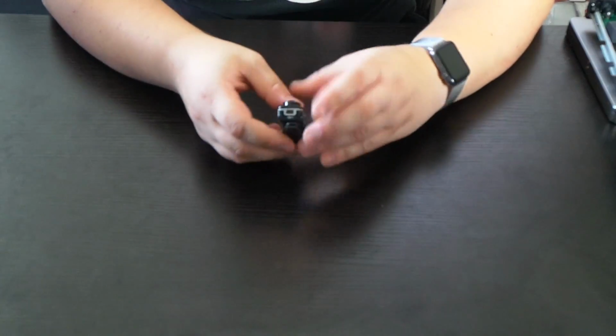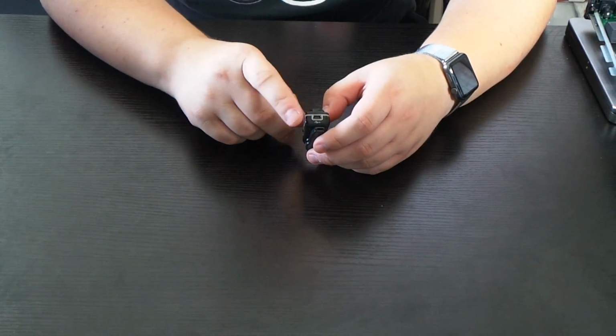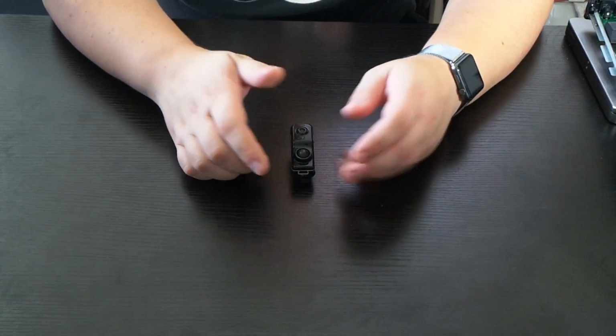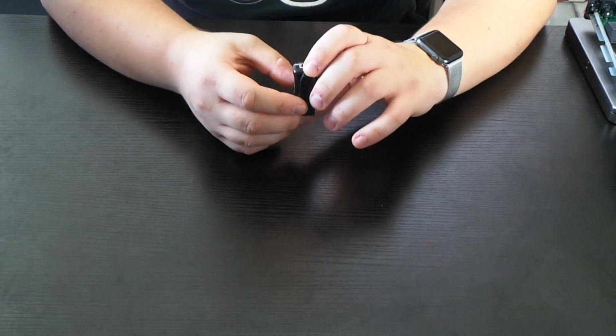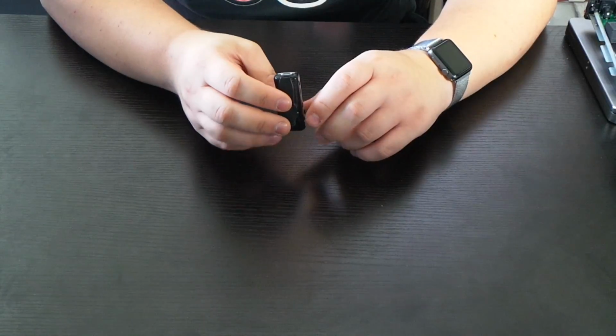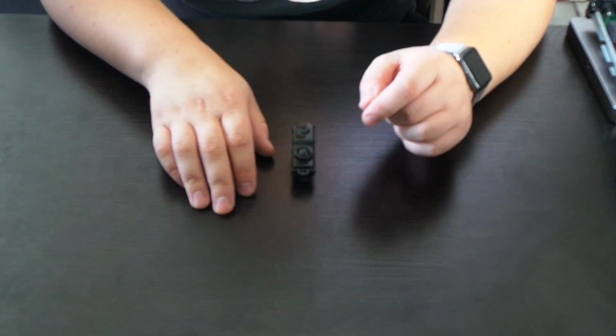It does charge by a mini USB, so make sure you keep that cable around. I'm not sure why it's not micro. It would be nice if it was micro. It would be more universal, but I guess you can't have all that.